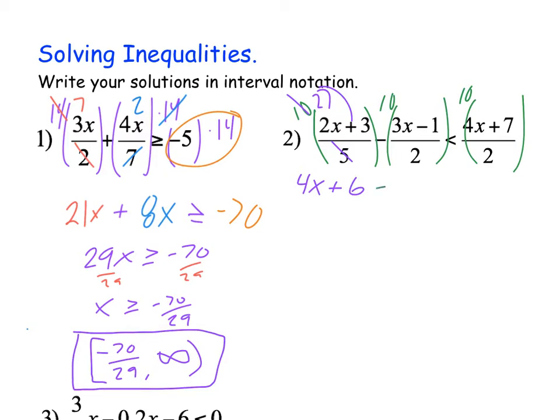And then minus. All right, and then go to the next piece. So 10 and 2 would reduce, give you a 5, and that 5 will distribute in there. So 5 times 3x would be 15x, and then 5 times 1 would be negative 5. So here I need to be really careful, because I'm bringing multiple things down at once, not just like over here where I brought down just 21x or just 8x, because I'm bringing the 4x and the 6 down at the same time from the same thing. I really should put those in parentheses, like those pieces are grouped together. And the same reason I should have parentheses around the 15x minus 5.